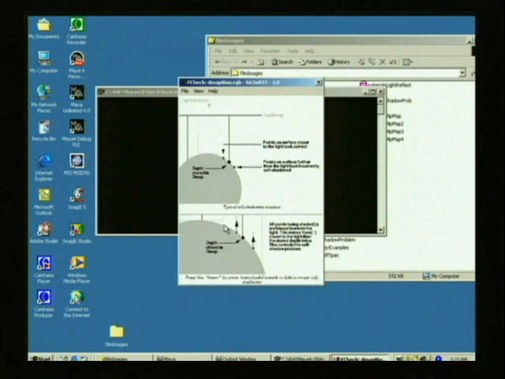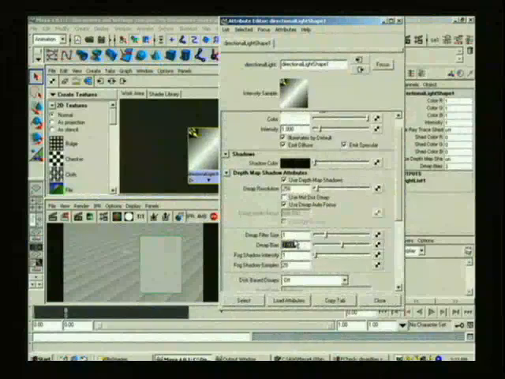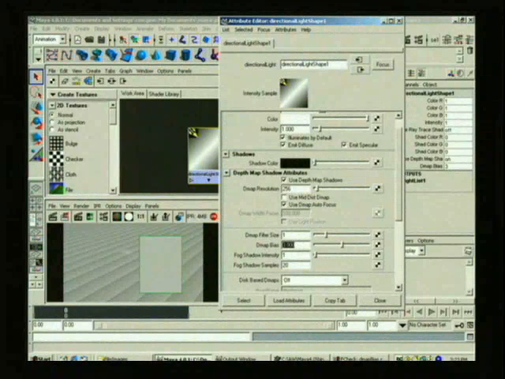If we look at this in terms of whether or not something's in shadow, we could say that any points that are going to be shaded here at the rendering phase are actually closer to the light than the stored depth value, whereas the points along here are actually further from the light than the stored depth value. So what the bias does is it biases that point closer to the light than the stored depth value, essentially tricking the renderer into thinking that this is closer to the light than the stored depth value and therefore illuminated. So if we go back here, you'll notice that we had to move that up quite a bit. The default is 0.001.